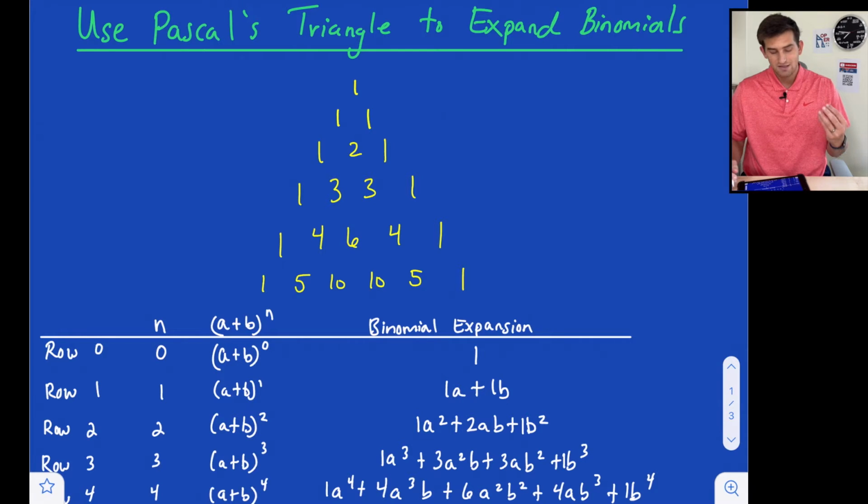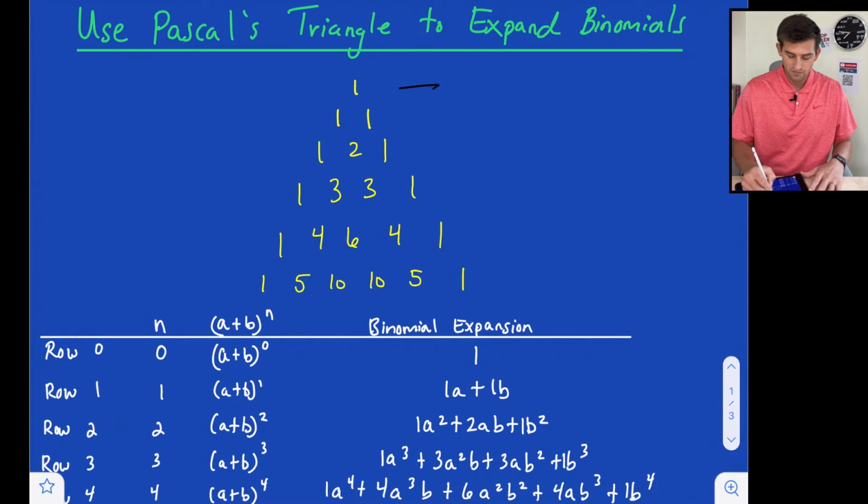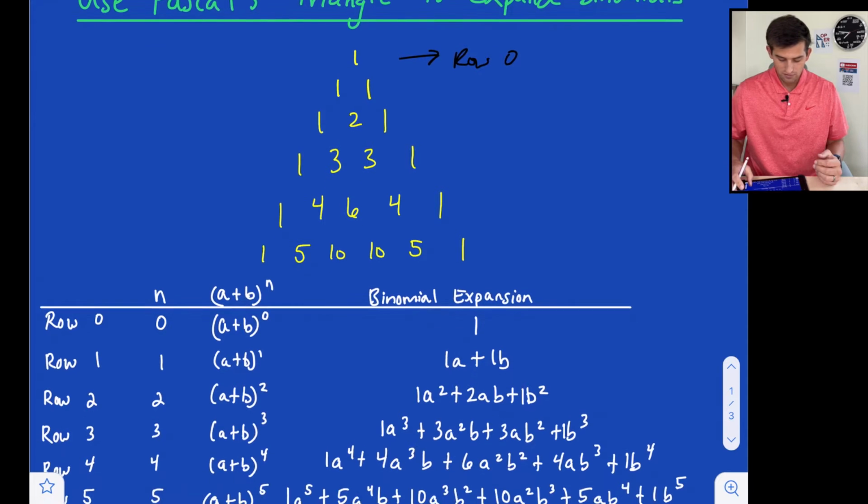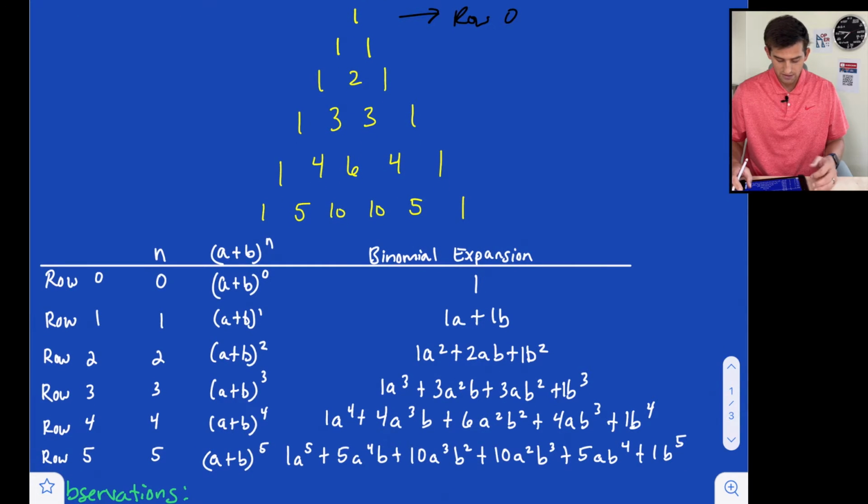So we have 6 rows, but we consider this first one to be row 0 when we're referring to how we can identify and expand some binomials. So let's scroll down here just a little bit and we can see our row number and then what our exponent is going to be on our binomial and how that's going to help us to expand the binomial. So for row 0, we see that n, or our exponent or our degree, is 0, and our binomial expansion is just 1. So we know that anything to the 0 power is 1, and that includes a binomial raised to the 0 power, so that is just equal to 1.